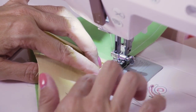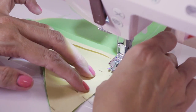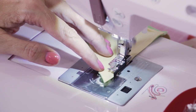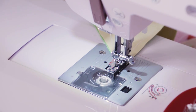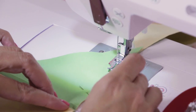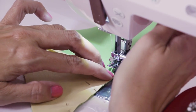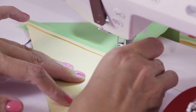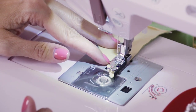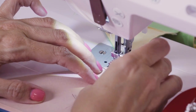And I can see that there's a little bit of green sticking out here, and I want the yellow to go to the right a little bit, so I'm just gonna manipulate the fabric with my finger to get that to line up. When I get to the end of one unit and I go to the other, I'm going to lift this presser foot and put it back down to get the fabric under my foot.